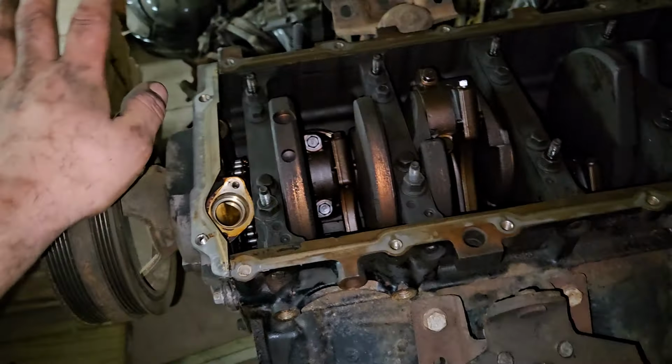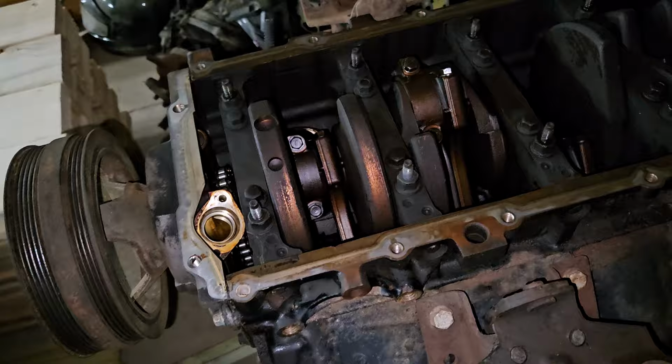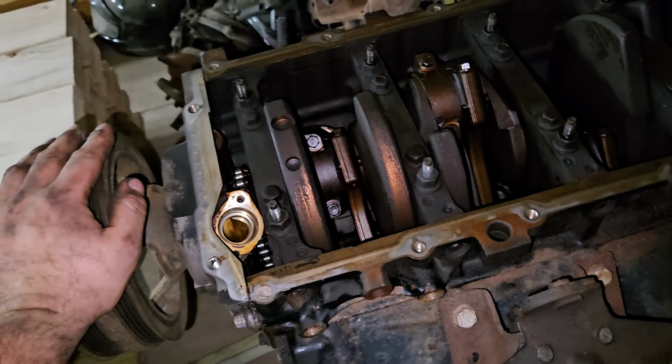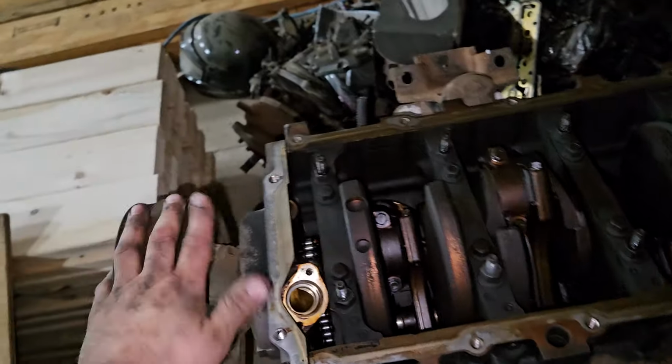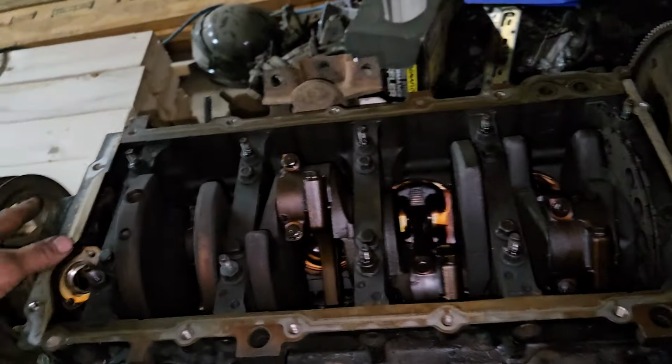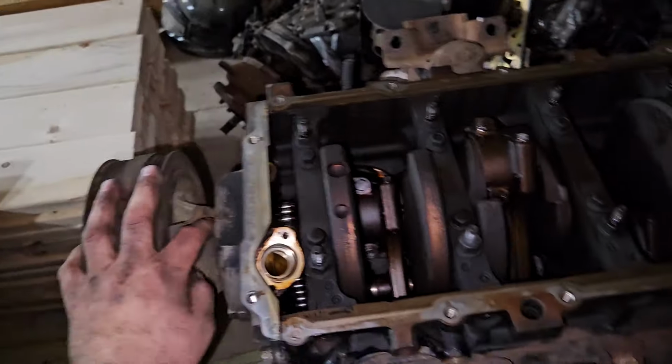So, I was resealing this engine. I bought it. Said, yep, sure, yeah, sure. It runs great. I trust you. All right. Pull the oil pan off. Going to reseal upper and lower oil pan. I think this is two-piece. I thought it was. I don't know. It might not be. It's been a long time since I pulled it apart.